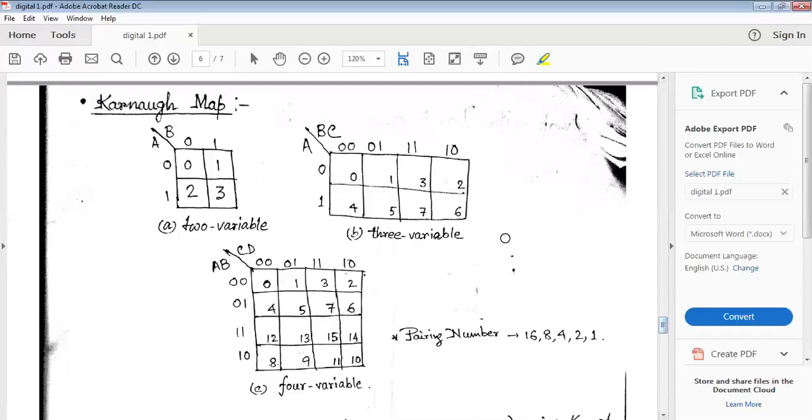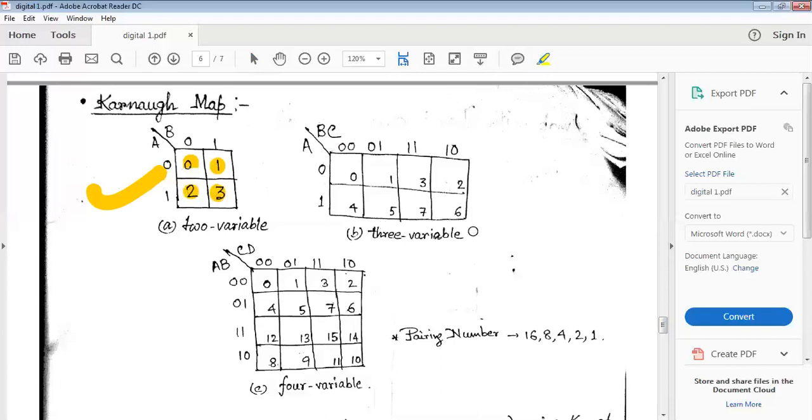These are some figures of Karnaugh map, showing how a Karnaugh map is built. This is the two variable Karnaugh map as discussed earlier. For two variables there are four combinations, that is 00, 01, 10, 11. So this one is 00, where the output will be written. This is the first term 01, that is 10, and this is 11, that is the third.